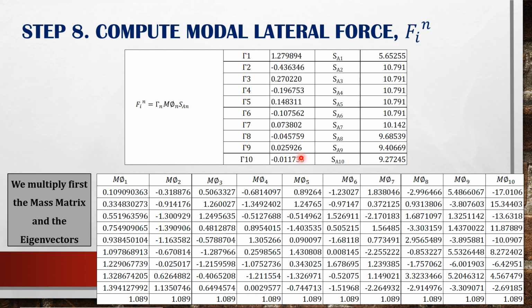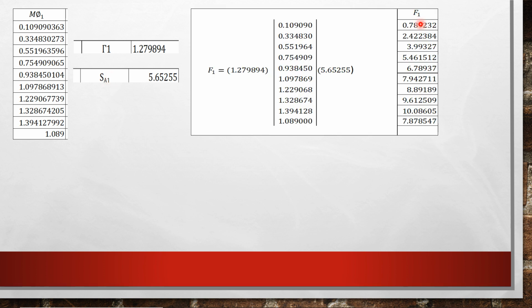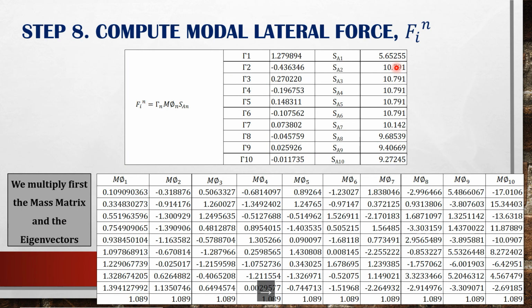So, ayan. Try natin solve ito, no? Itong mode 1. Mass times phi1 natin, ito. Then, ito din yung natin. Ito yung gamma 1 or the modal participation factor 1. And ito yung acceleration, spectral acceleration 1. Using these values, we can solve our F1 or the lateral force. Yan. Lateral force 1.